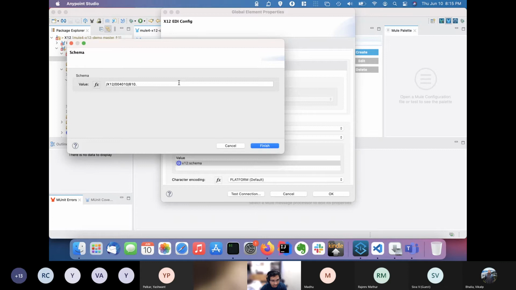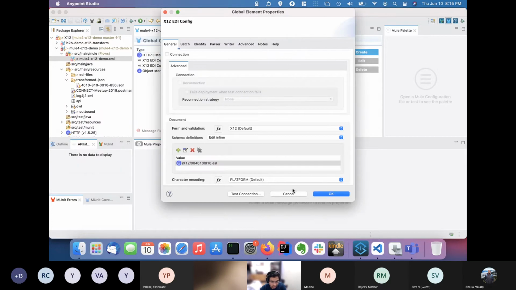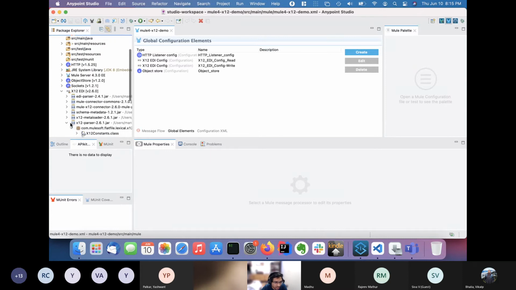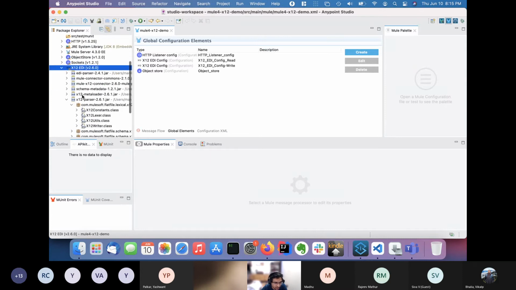What does ESL mean? ESL is an EDI schema language that basically defines the structure of an X12 document. And how do I know this X12 4010 810 is the schema? What you can do is, once you have the connector added to your project, you will see X12 in here.